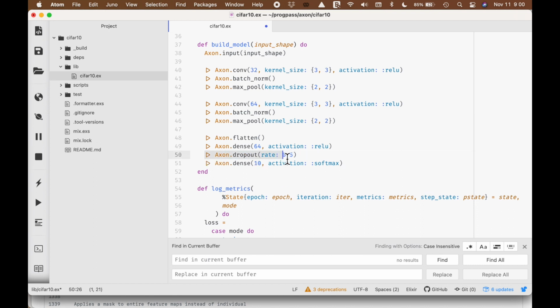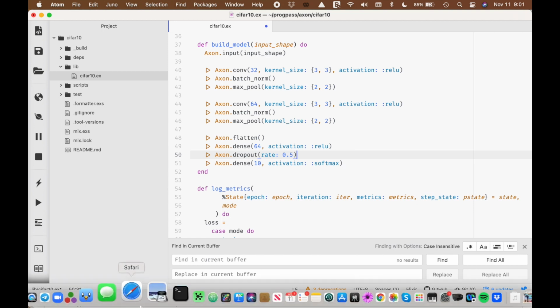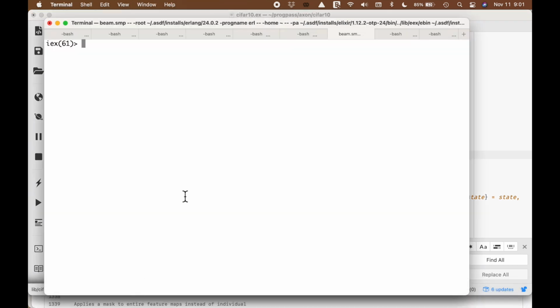So I want you to notice something that's a little bit new. There's a dropout. Now this dropout is going to take the model and take pieces out of it so the model doesn't become too integrated with the features in the training data. So this is going to make the model behave better and in a more general way. So that's pretty abstract. Let's talk about this so that we can visualize it a little bit.